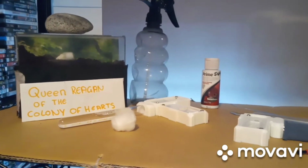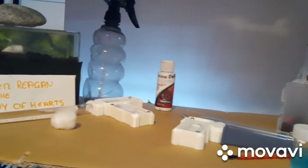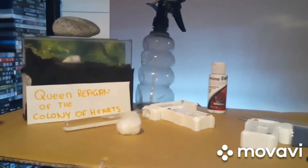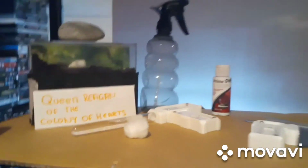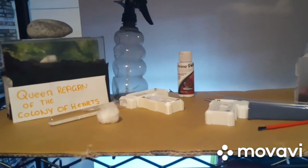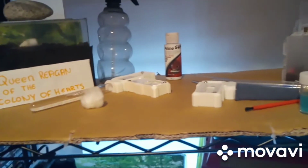You just have to pick what's best for you. Some people do put their ants in sheds and stuff over the winter months. I think that's all well and good, but if you get a very cold winter and it gets into the minus numbers, then your ants might get too cold. You can't really control it, whereas in your house, obviously, you can control the temperature, so it's not too much to worry about. They say that sometimes you can get away with not hibernating them, but it's not recommended.